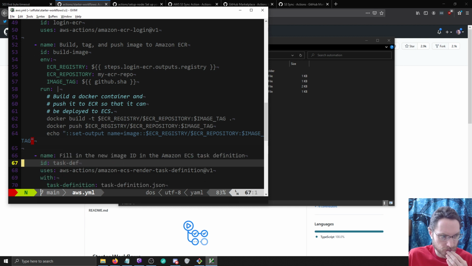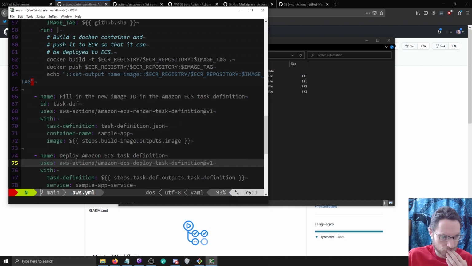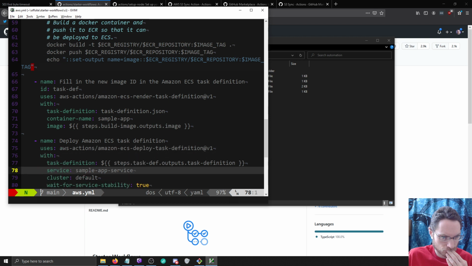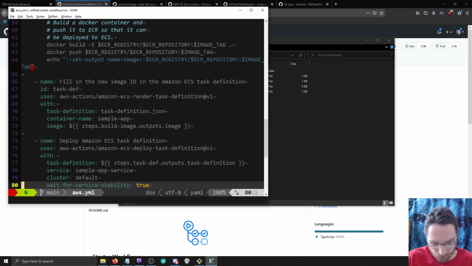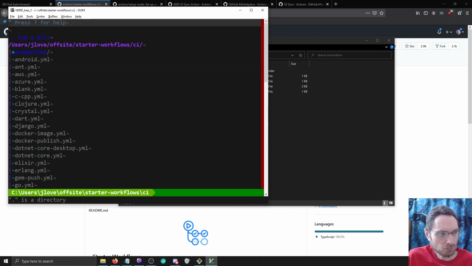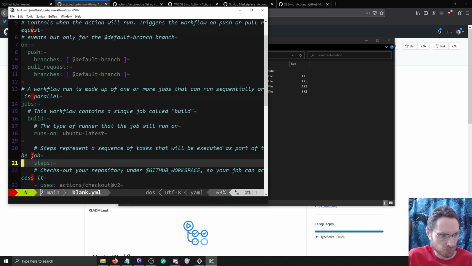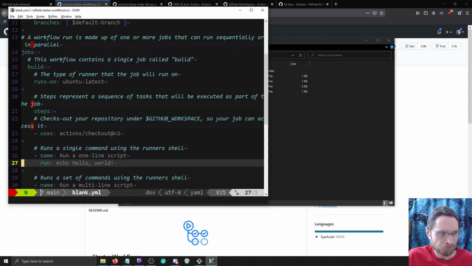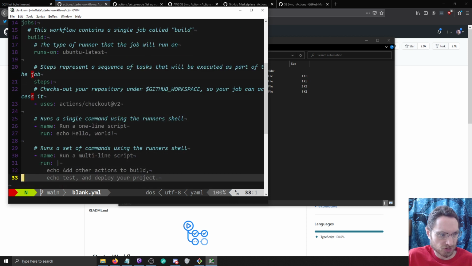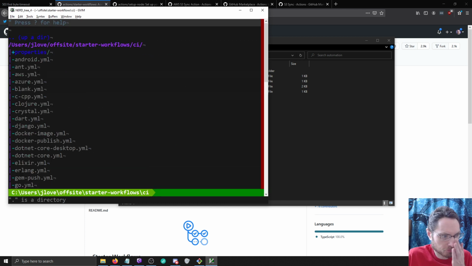Docker build, Docker push. A basic workflow: on push, on pull request. Runs on Ubuntu latest. Check out. Run some stuff.